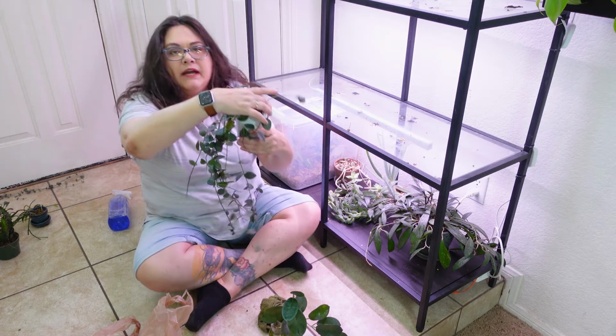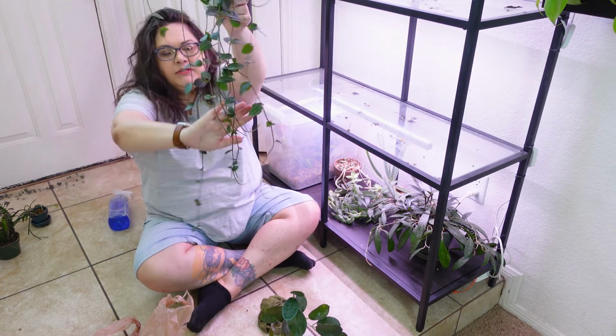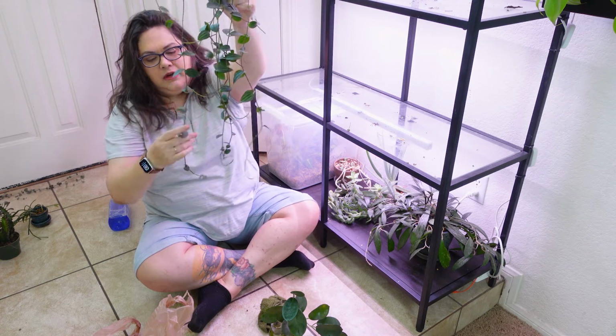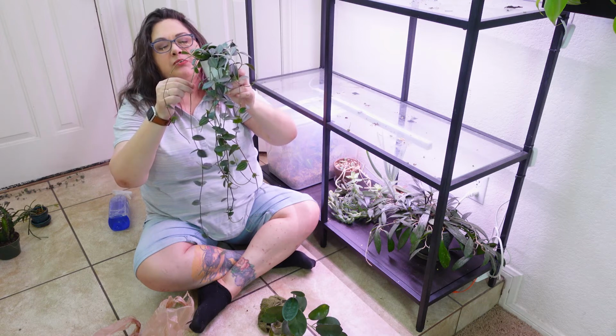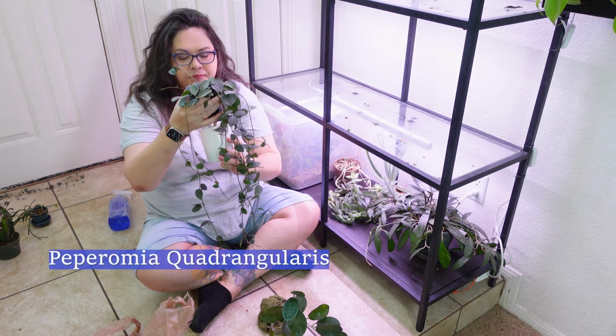And finally, I have another peperomia. This one seems to be happy. It's got lots of inflorescences also. This one is the one that has the very thick, almost square stem. I will put the name of it at the bottom.